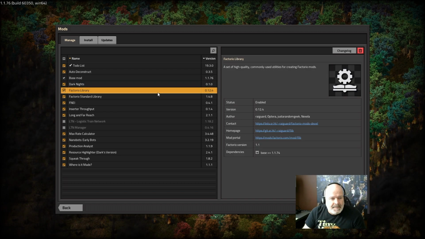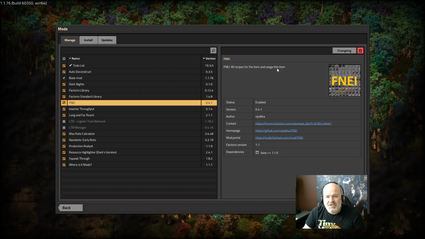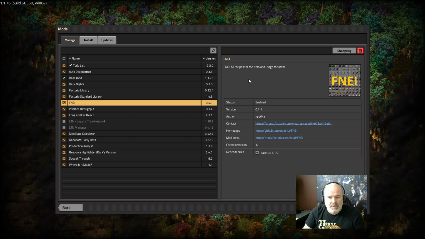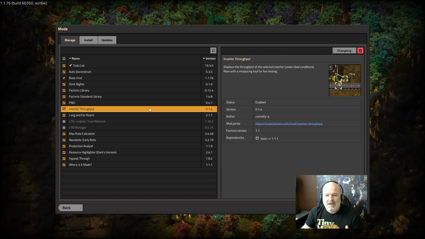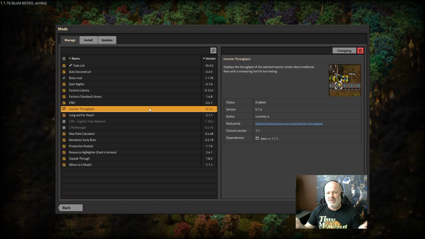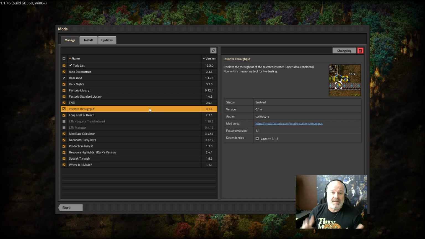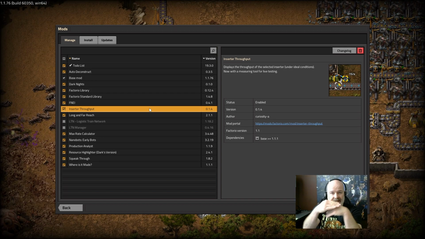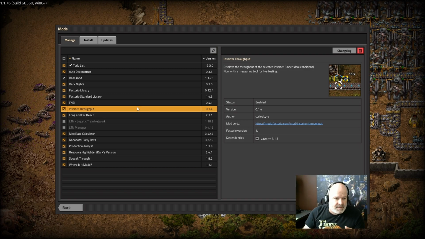It's kind of interesting. Standard libraries here, these are nothing new. FNEI teaches you about the different recipes in the game. We'll get into that. Inserter throughput will show me when I hover over something how fast of an input it has. I don't know how valuable this is going to be since I'm just going to use the regular inserters. In my modded playthrough, I had the ones where you could switch their entry and exit points, which is really helpful. But again, it's not vanilla, so I'm not going to use it.